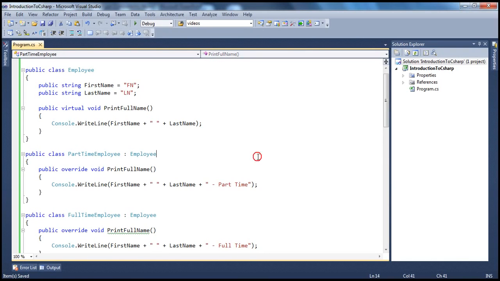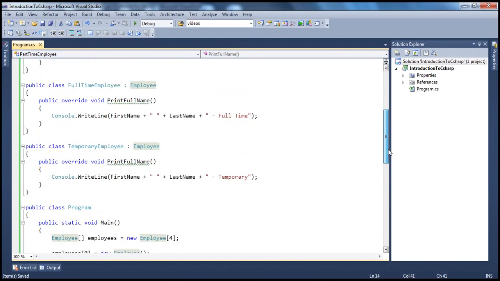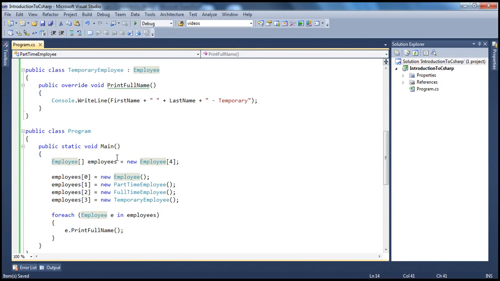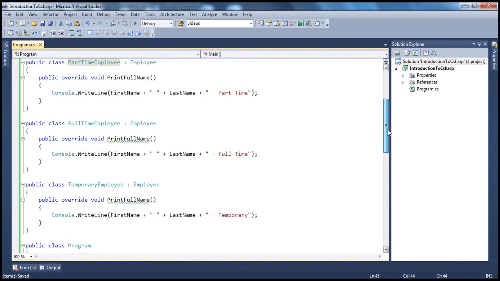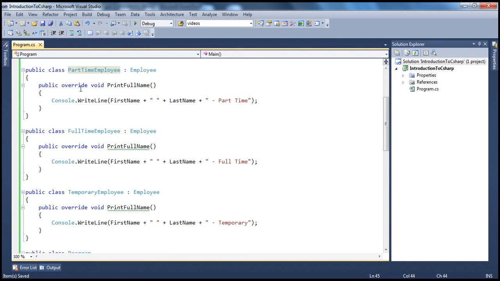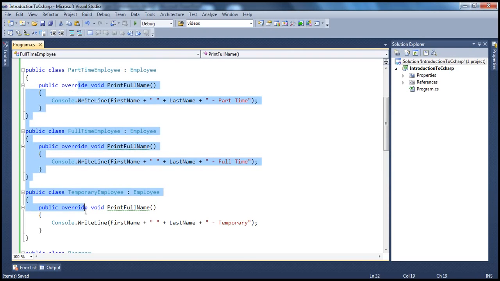So if we go ahead and run this program now, though the reference variable is of type parent, at runtime the runtime actually checks, okay, what kind of object do I have? If it is a part-time employee and if somebody is calling print full name, then I want to invoke the overridden print full name method in that respective child class, which will make the respective overridden methods be invoked at runtime.